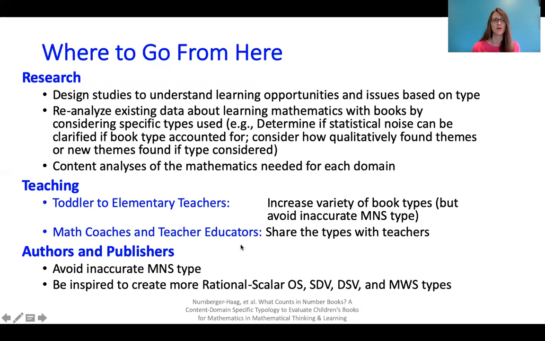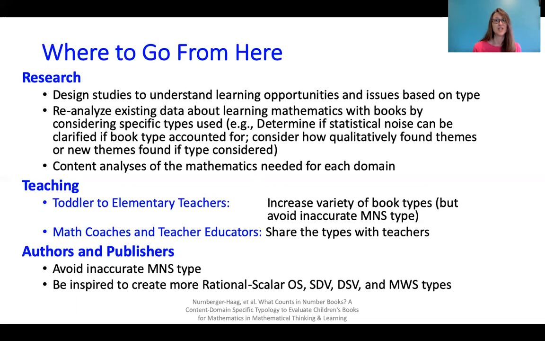So where do we go from here? We hope that researchers will use this in future research to guide their selection of books, to possibly reanalyze data they already have. That's one of the benefits of having a topology by methodologists who talk about topology. And we really need more content analyses for every domain of mathematics about how math is treated in children's books.